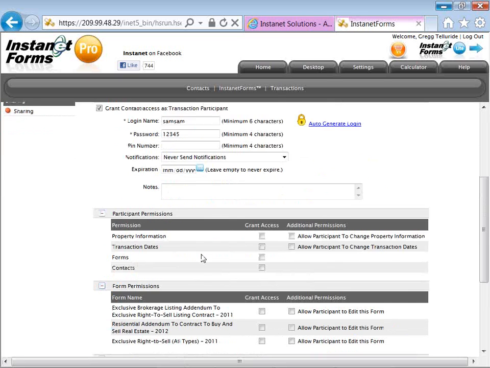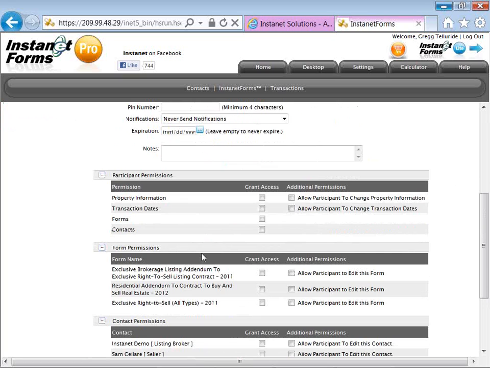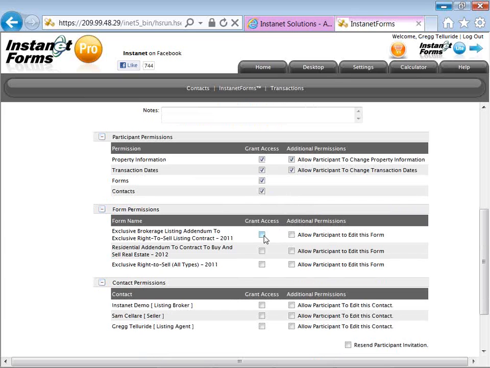With InstanetForms only, you can give your participants access to property information, to dates, to forms, contact information, give them fillable access to update property information or transaction dates, access to online forms, fillable access to online forms.